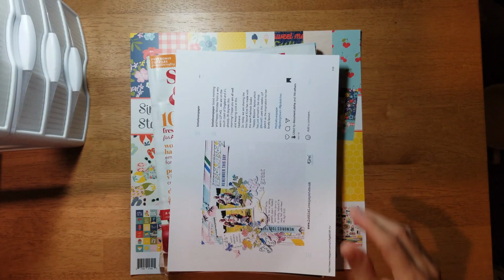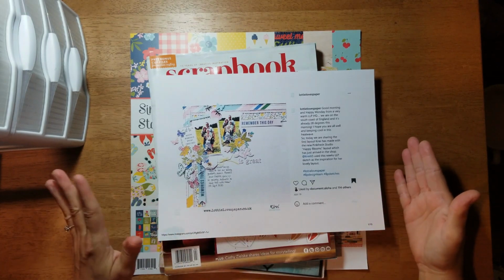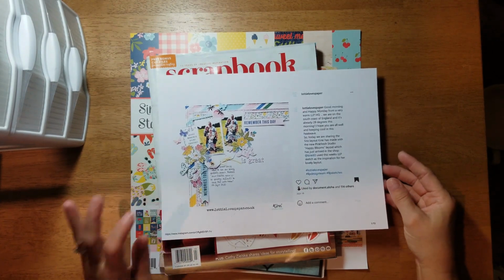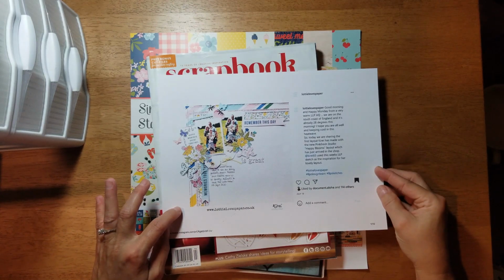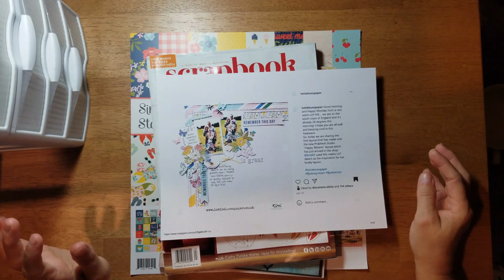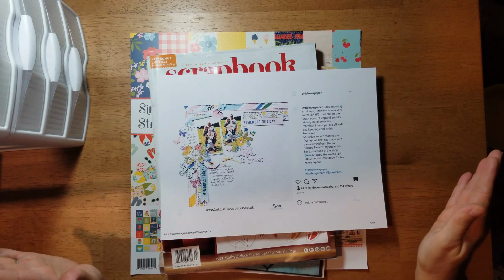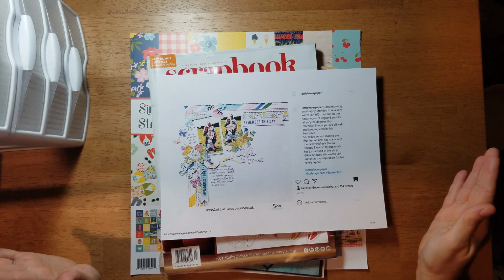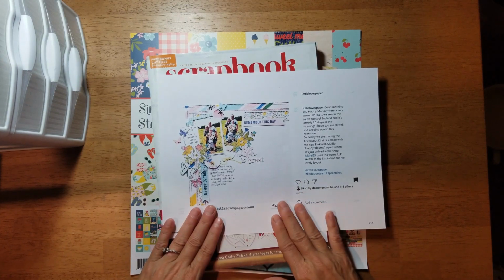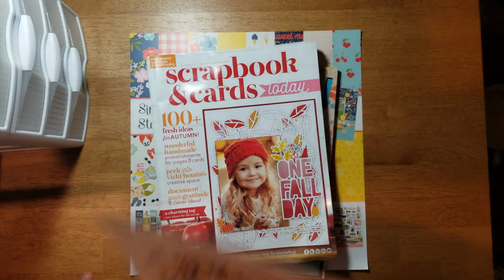Another spotlight on scrap lifting is either a designer or a scrapbooker, and this is going to be my first scrap lift series that I'm doing next month. It's going to be this designer scrapbooker, and I'm not sure how to pronounce her name. I did DM her and ask, but I haven't heard back. It's Kirei, K-I-R-E-I, and I believe her last name is Baldwin. So I'm just going to call her Miss K. I'm going to take a layout from somebody and duplicate it or flip it or change something a little bit about it. So that is my plan for September.